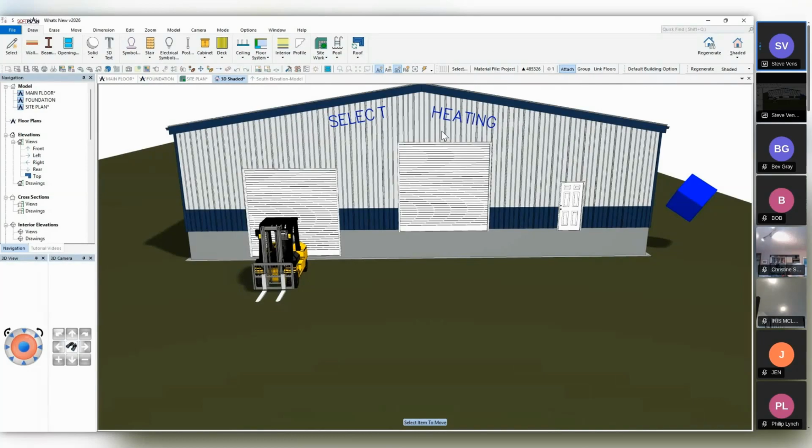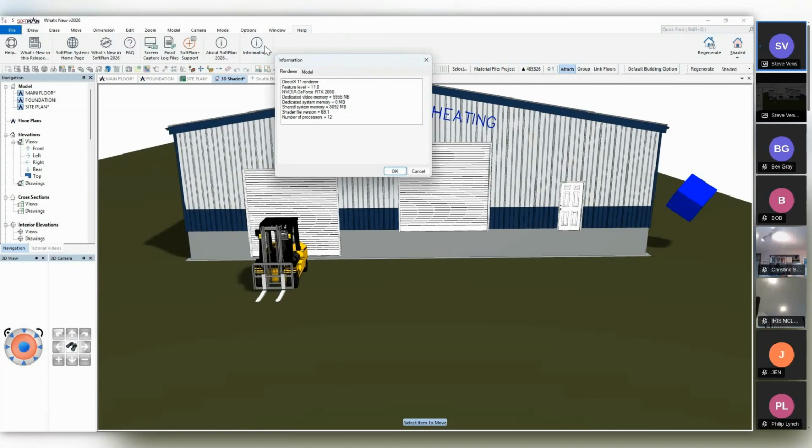Next thing I want to just quickly go over relates back to what we were talking about with how busy your model is. So now that I've added some extra symbols, some 3D text, it has added a few extra surfaces. So I got just under 500,000. Under Help and Information and the Model tab, this again will repeat the number of what we call rendered triangles. Again, that's how many surfaces are currently in this 3D model.